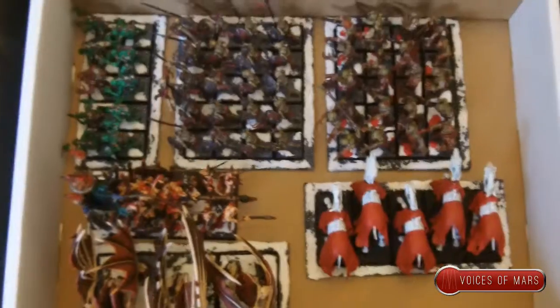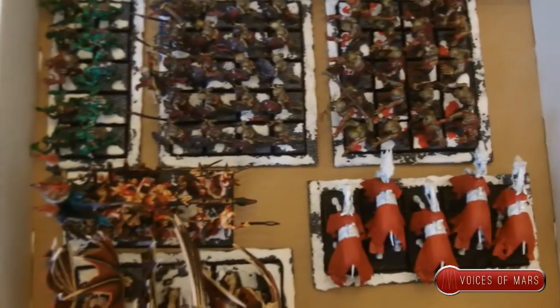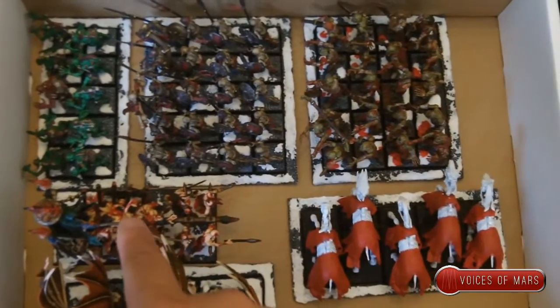Now these are the same box that I use as the example, and I'll use the battalion size as an example over here. This unit, this unit, this unit, and this unit are part of the old Vampire Counts battalion box that I bought earlier, which is right there. So that's how much this box can fit.